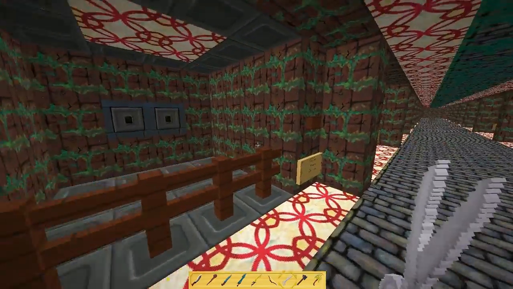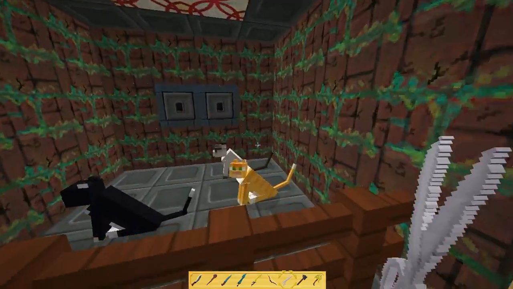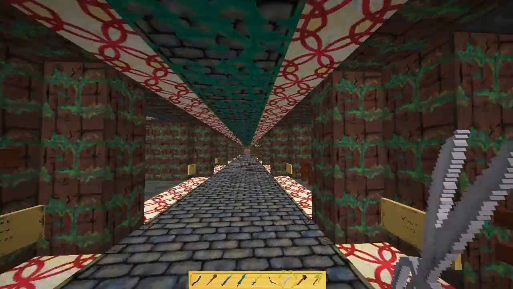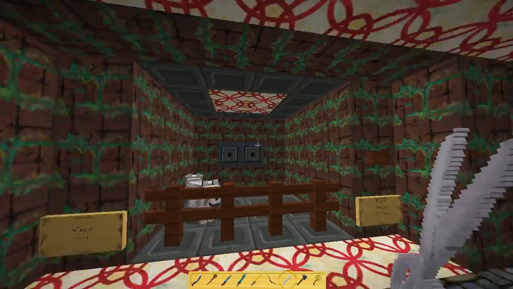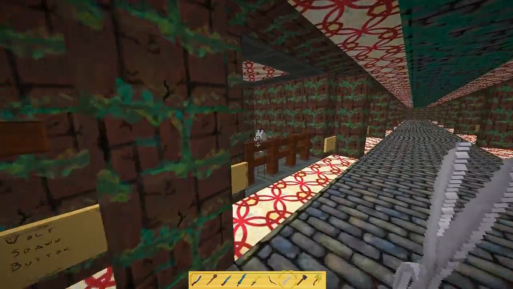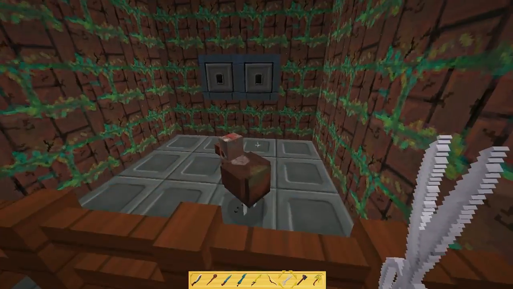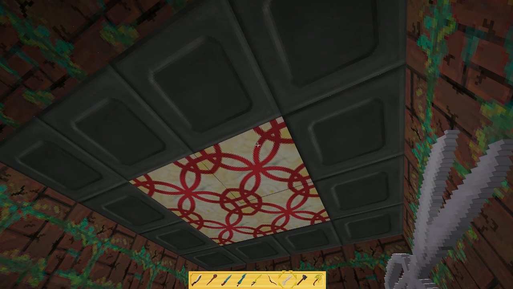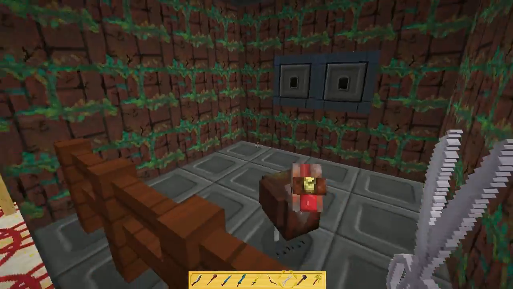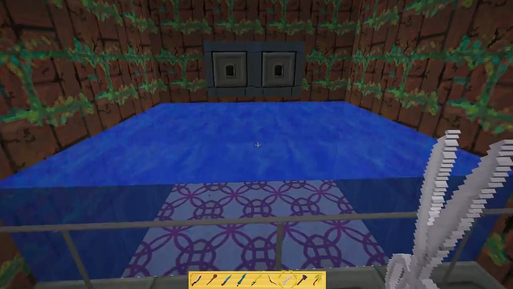Have I loaded these mobs correctly? Because some of them have been. I'm not sure. Okay, let's see. Because these dogs look the same. But the chicken looks different. And then there's that. That's not a mob. It doesn't really matter. Okay. It's just throwing me off a little bit.